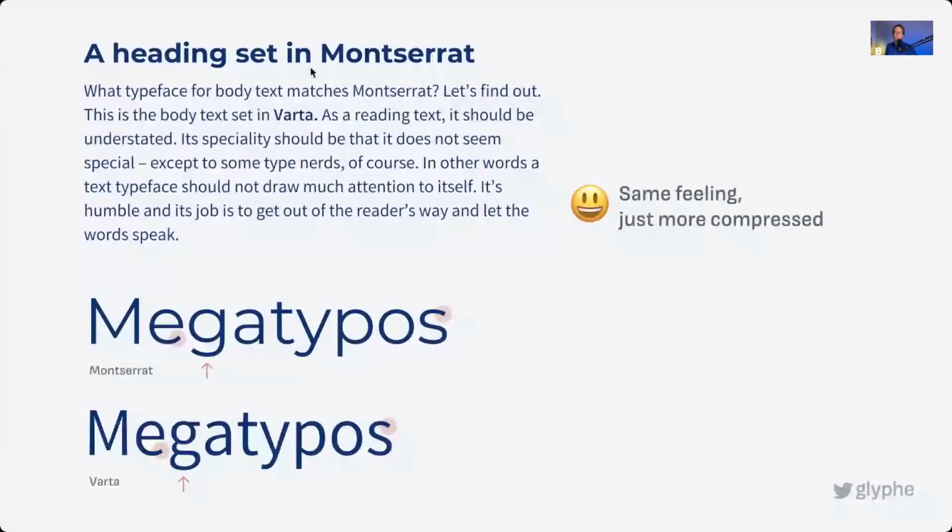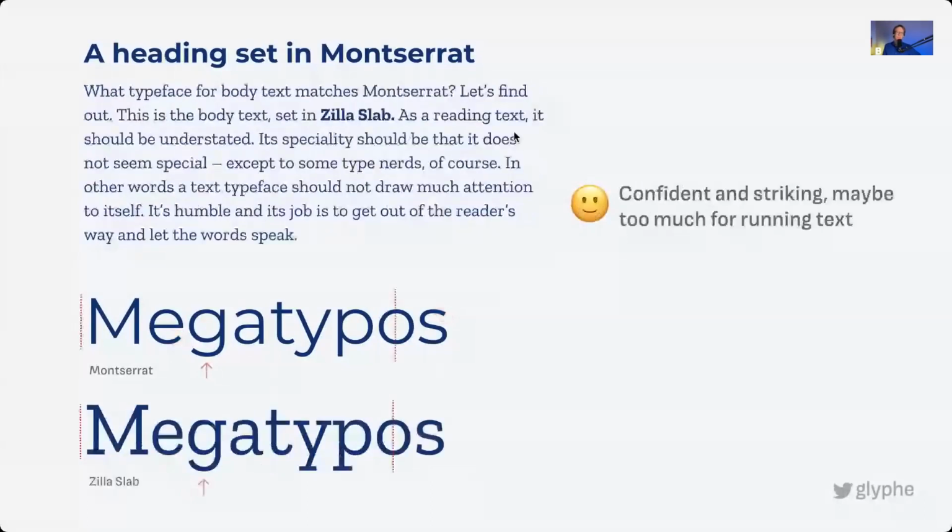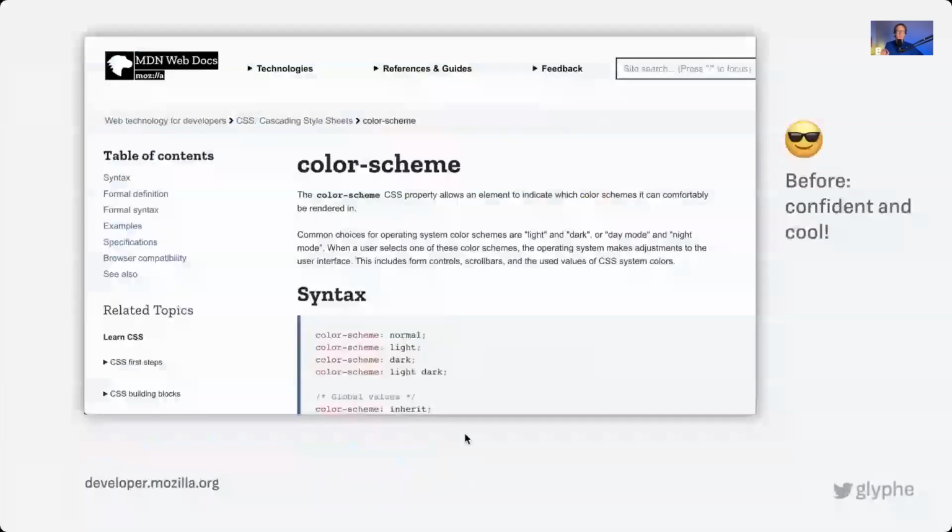Other one here, we had Sillerslab. Sillerslab looks more or less, because it's also geometric like Montserrat, only attached with some slab serifs there. So it would also work. Wouldn't work for a lot of text though, since it's a bit noisy. And now, here's the thing, Barbara, with Sillerslab. Wonderful, Mozilla Developer Network. Beautiful, yes? Very striking, very different, very confident and cool.